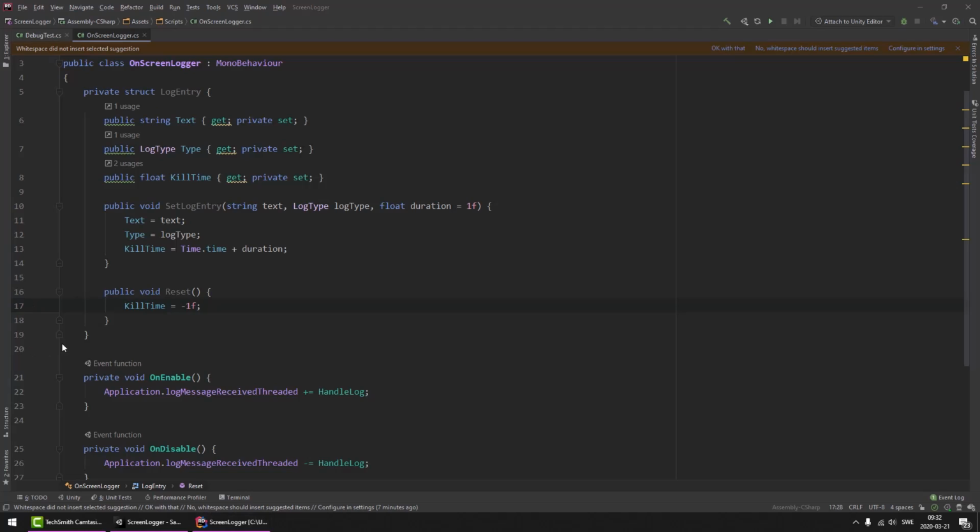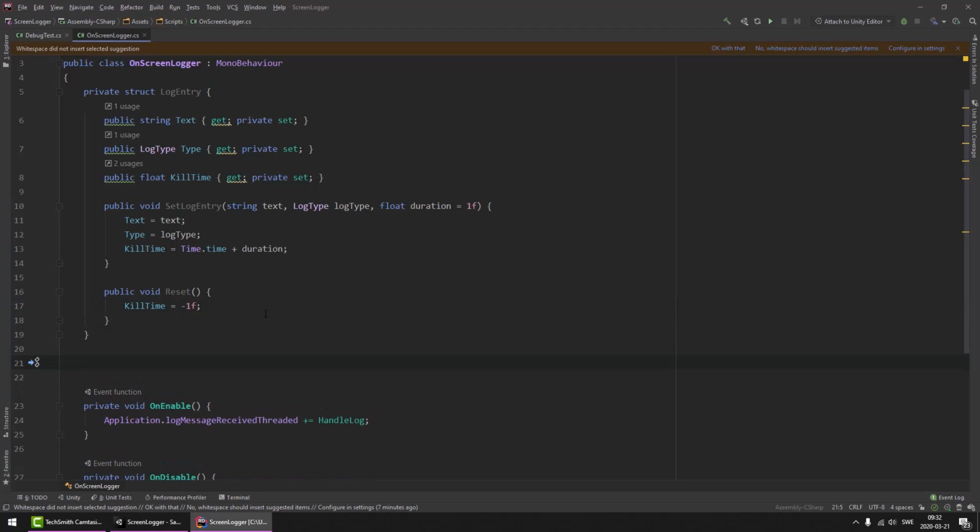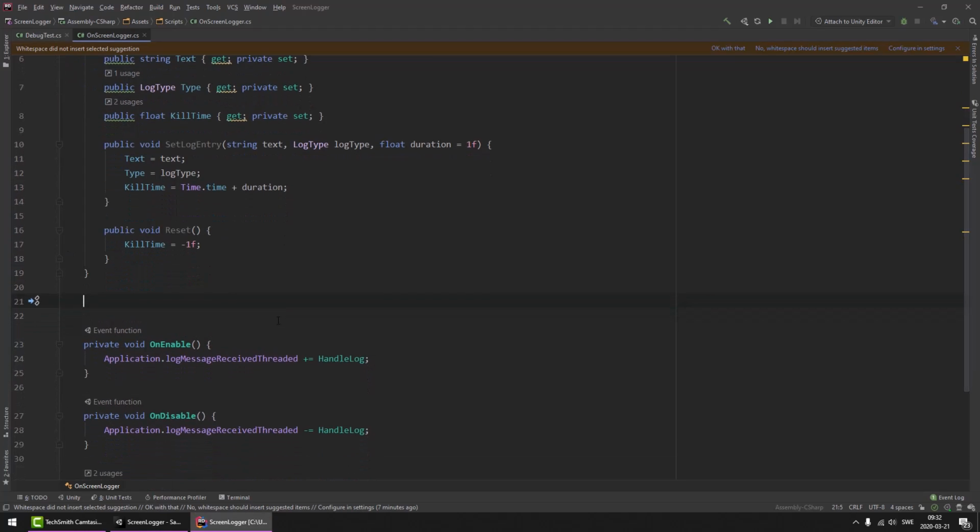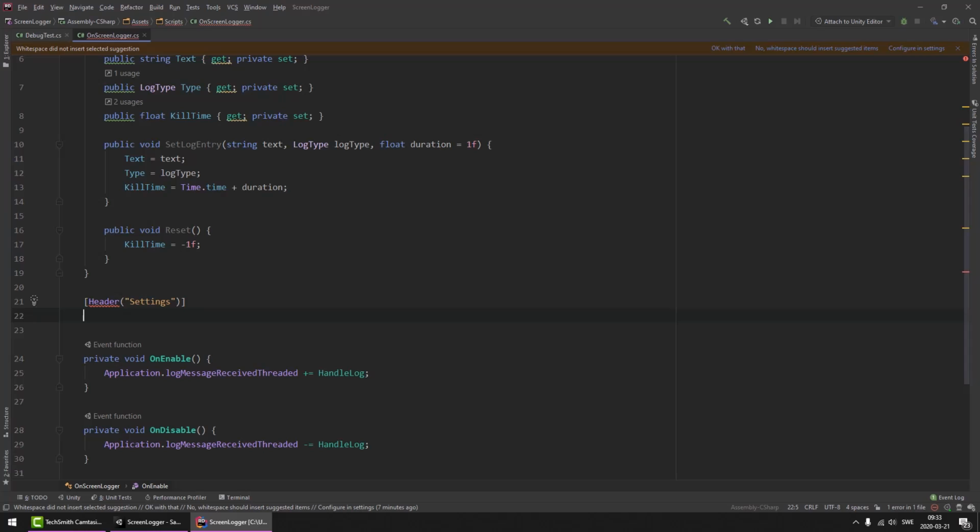Now we need to create our actual array of log entries. We also need to know the size of it, and that is something we're going to expose in the editor. So let's add a header. Let's say Settings and do a private int capacity. Let's have a default value of 8.